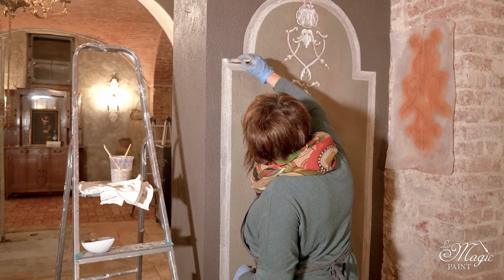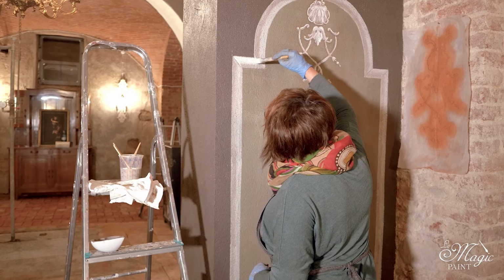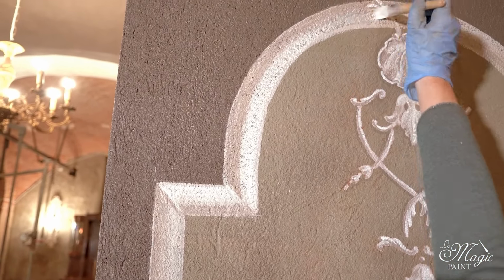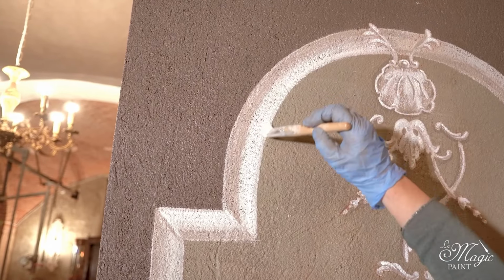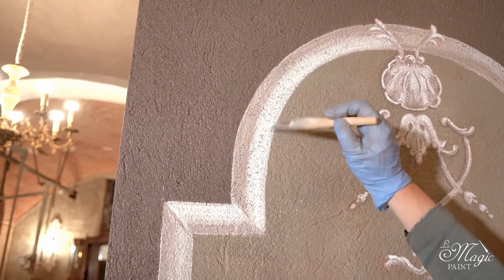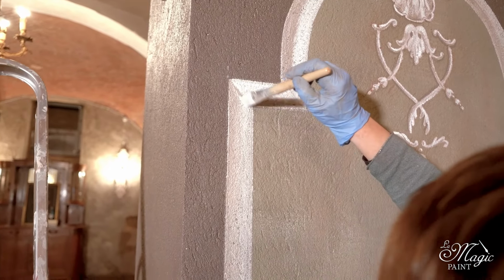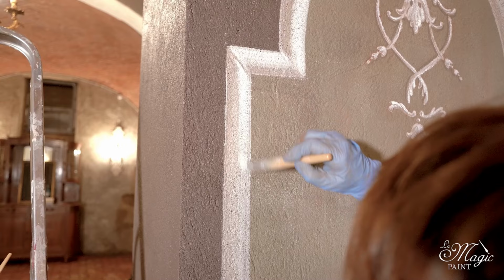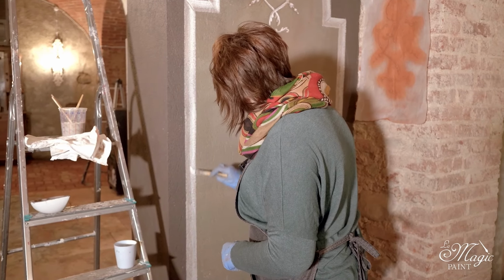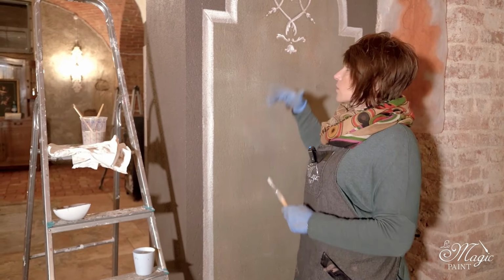Let's add the lights. Obviously, we are always going to position them at an angle of 45 degrees and put them at the top. See how I blend, how I try to keep the color rough? I do all this on the part where my frame gets the light. Now I will finish the shadows on this frame, and then I can move on to reproduce the whole design on the other wall.